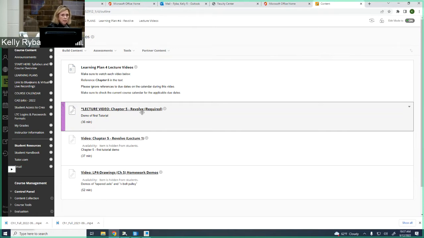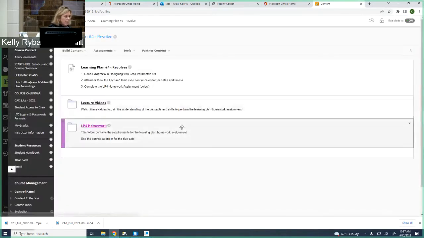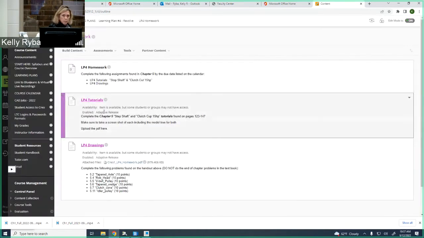We also demo the first tutorial, which is part of your homework, okay? There's a second tutorial in the chapter that you are also assigned for your homework. So the tutorial portion, there's 2 tutorials for the homework. What we're going to do is get into looking at the early homework problems, okay? So make sure that you get the 2 tutorials, and here's the Dropbox for those. Those are to be handed in and graded.